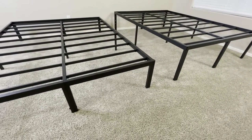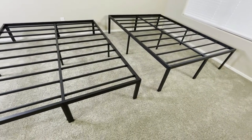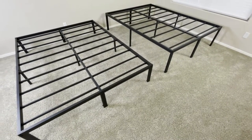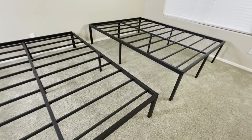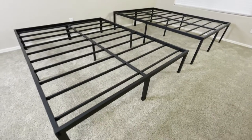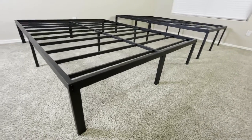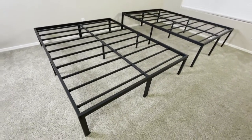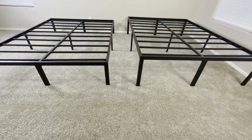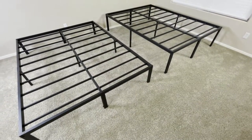Also keep in mind that with their heavy duty, solid steel construction, both of these bed frames are strong enough to support a mattress without a box spring. In some situations, you might use a box spring anyway to get a little bit more elevation off the ground. So for example, if you have the 14 inch and you want to be a little bit taller, you might get a box spring to compensate for that. But with the 18 inch variant, you might not have to do that, so getting the 18 inch variant instead of putting a box spring on the 14 inch might save you a little bit of money and time.